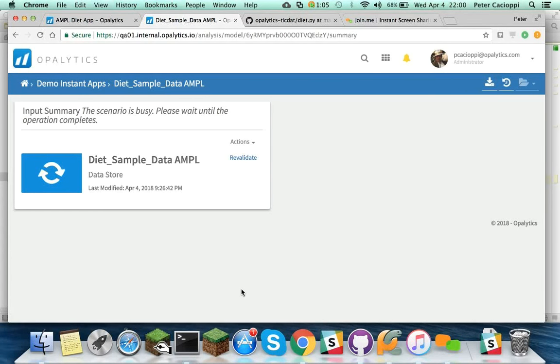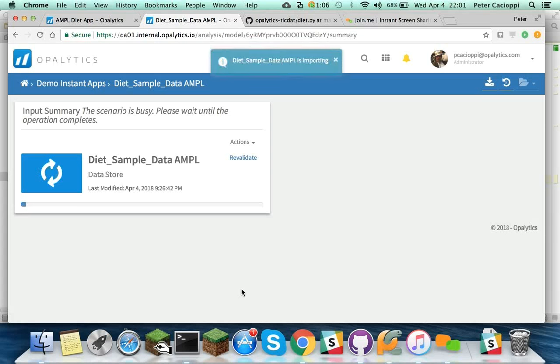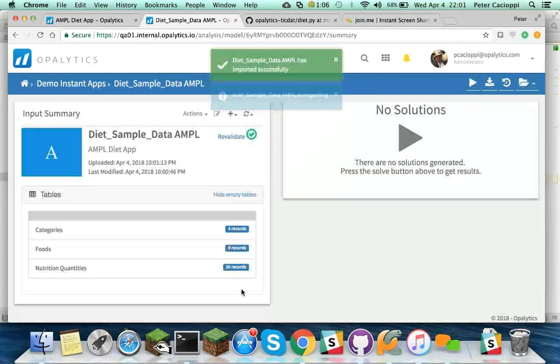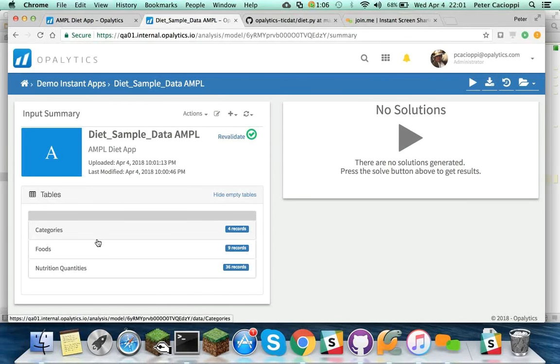And sometimes this platform is a little fussy. Hopefully it won't take too long to revalidate. Looks like it's making a little progress on that. All right, and it validated. So there's no errors here. Again, we can show with other videos how if there are data integrity errors, they show up nicely here, so you can identify dirty data.